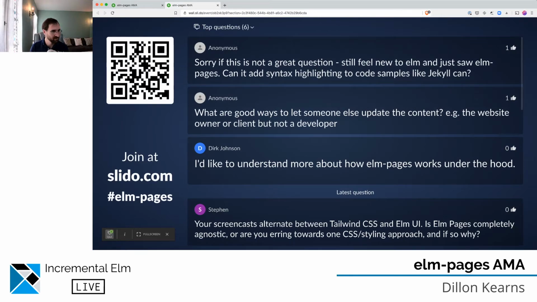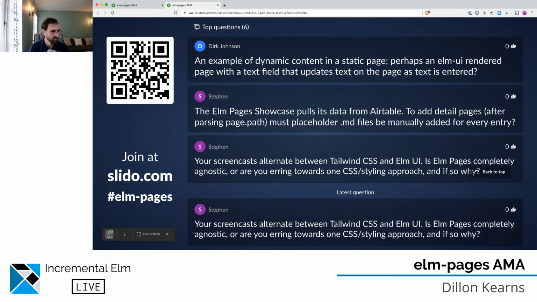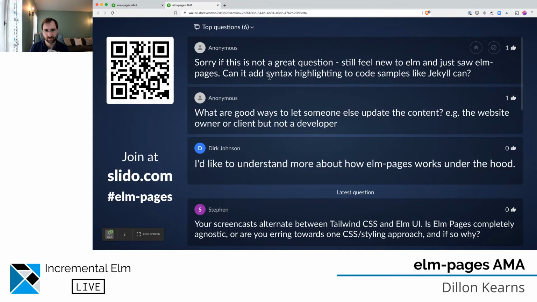How's everybody doing today? How's everybody holding up with the lockdown, the self-quarantining, getting some time to do some Elm projects? Everybody staying safe out there? It's been a kind of an odd time for everybody. Yeah, more time to learn Elm, definitely. It's a good time to dig in and pick up a hobby.